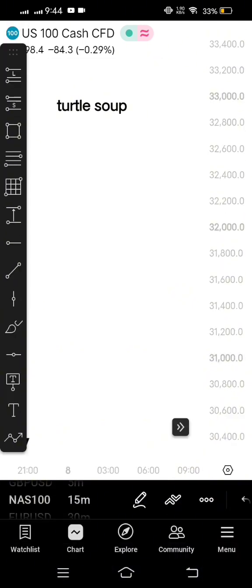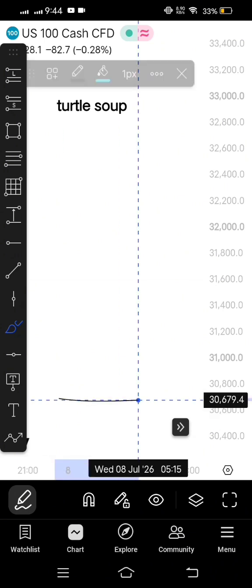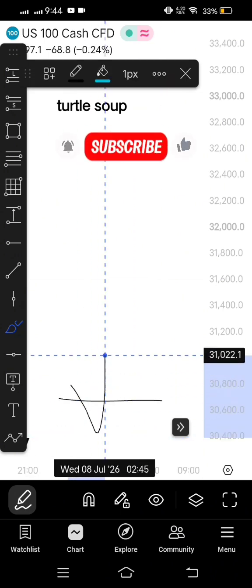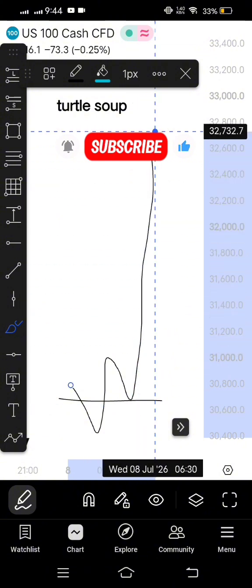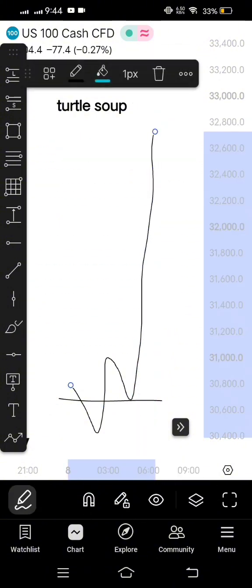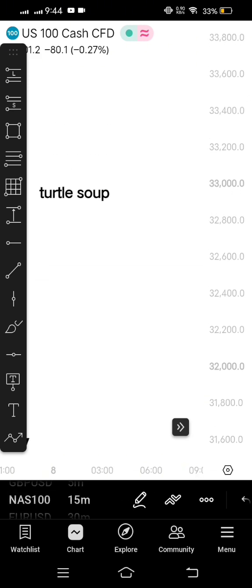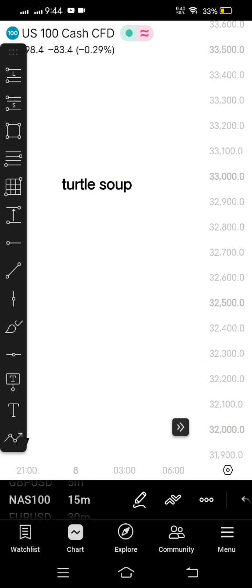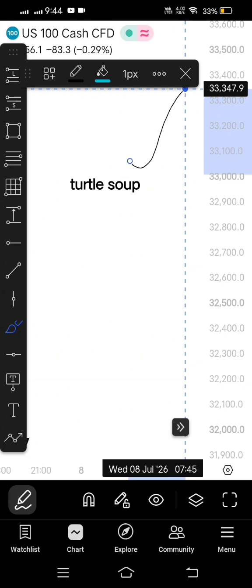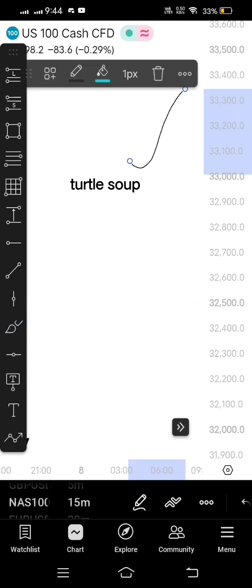You all know the old way to trade CRT: we wait for a purge of one side of liquidity, then a market structure shift, then wait for a pullback, tap into the FVG, and target the opposing liquidity. But this is quite low probability and has a very poor RR. So now we will trade this with turtle soup, and with this we get a much higher win rate. Honestly, the win rate of CRT with TBS or TWS is probably very high if you use the right context with it.